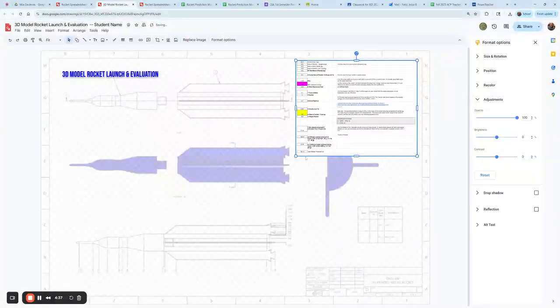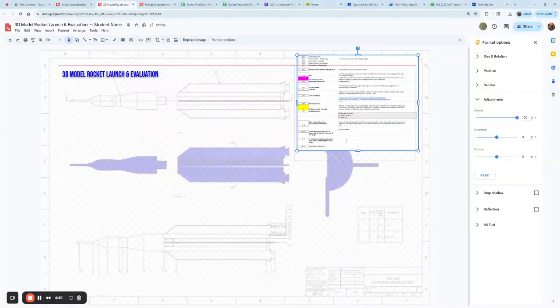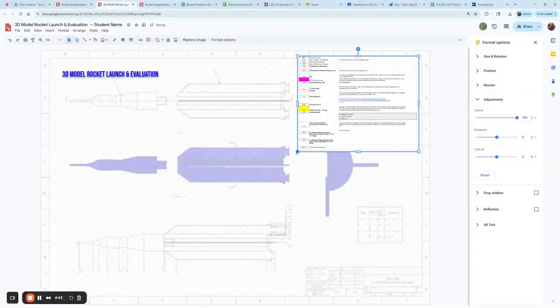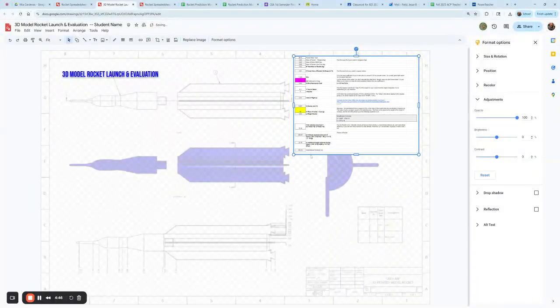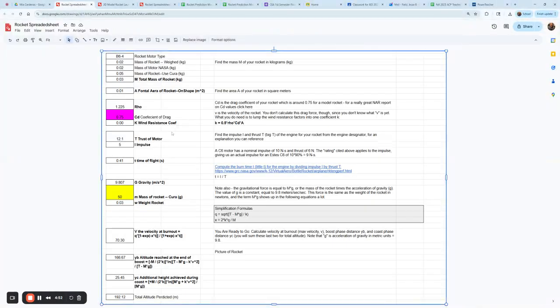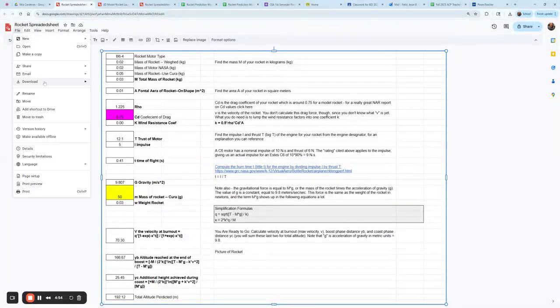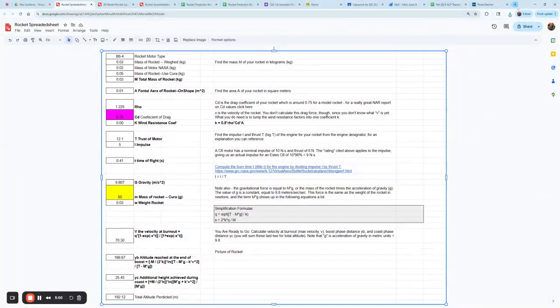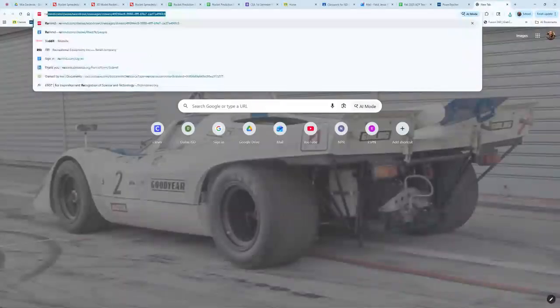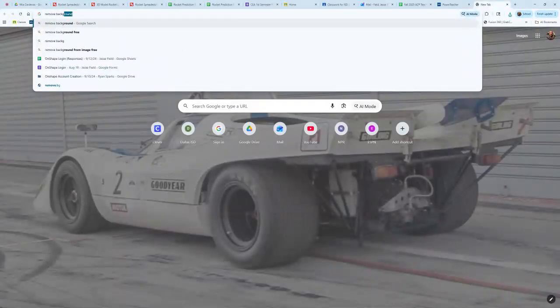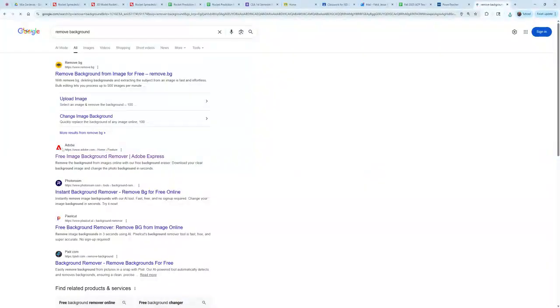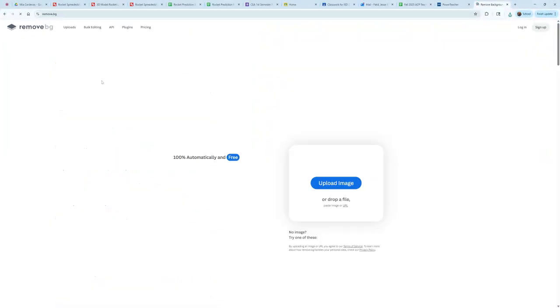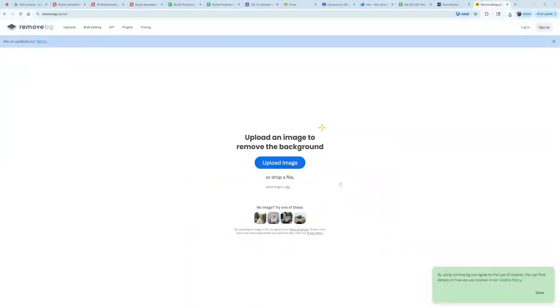And one of the questions you should ask yourself with any of these images is, do you want to remove the background, let the background show through? So let's just go ahead and play with doing that, so you can do that, and you have options. So for right now, what we need to do is download this as a JPEG or a PDF, and then we'll go remove background. Probably use Canva or whatever first one. I've had pretty good luck with this one. The first one that comes out, and then download.